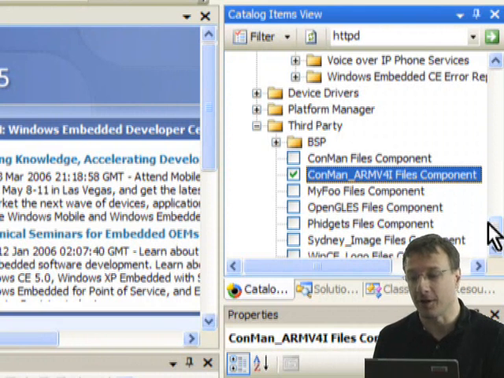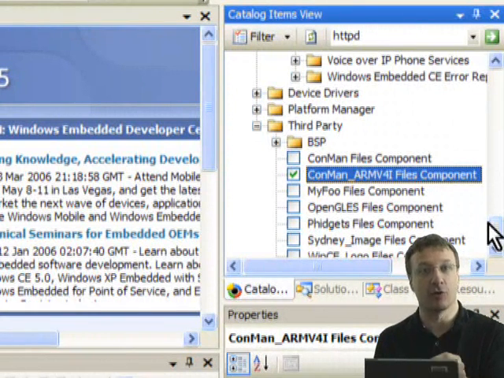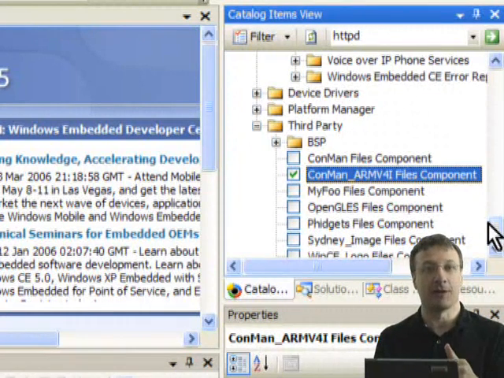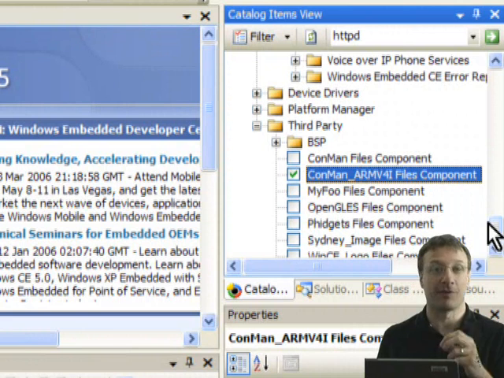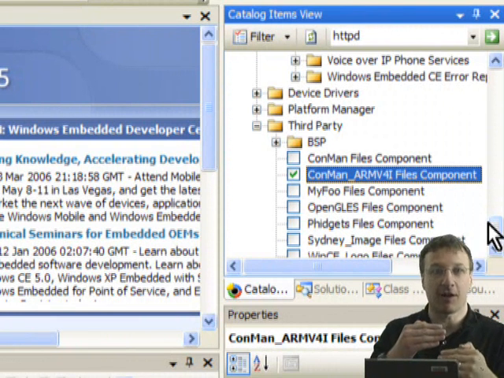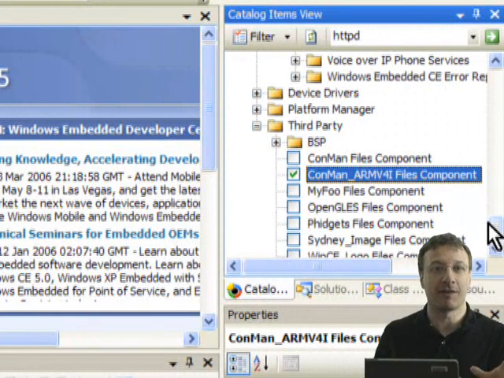So this component that I've added to my operating system design is simply adding the two executables and the two dependent DLLs into the final operating system image to make it very easy for me to run Command Client 2 and CMAccept. Note that I would typically only include the Command Client and CMAccept applications into a debug build of the operating system image when I'm running through that cycle of building and testing and deploying applications. Typically for a retail device, you wouldn't include these applications in the final device.